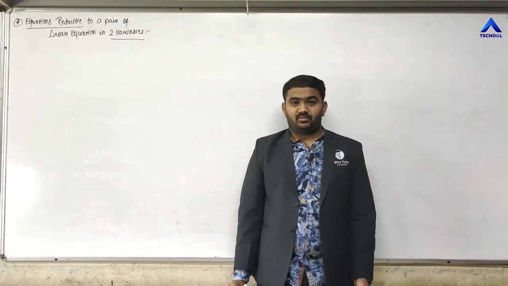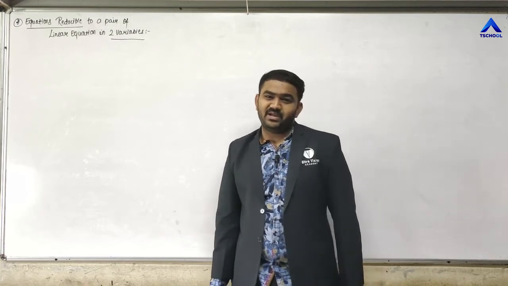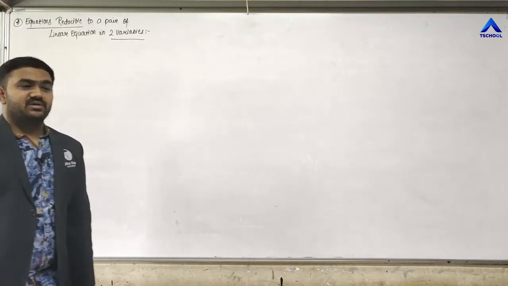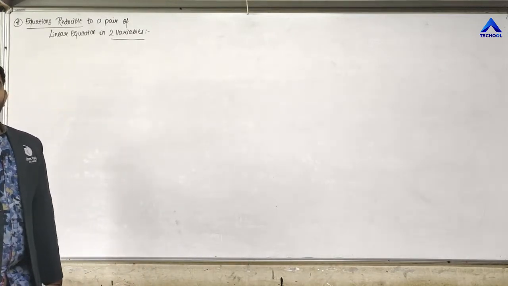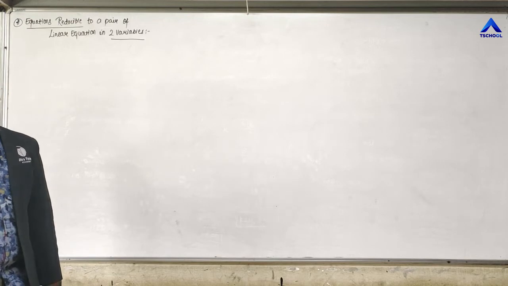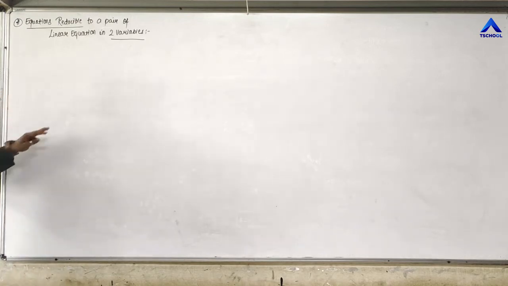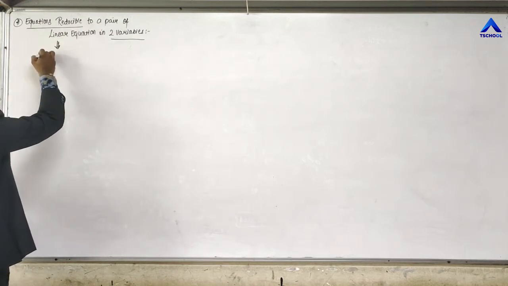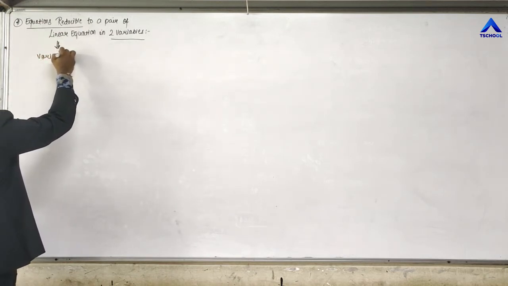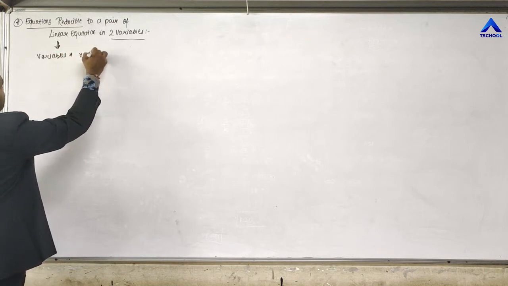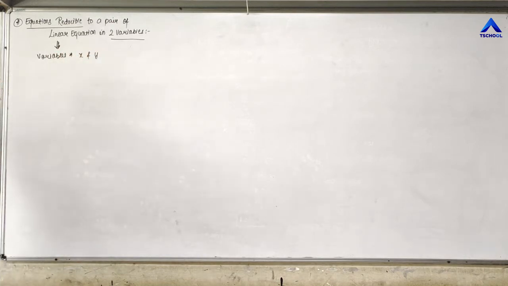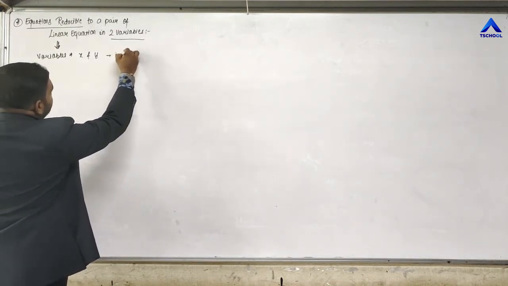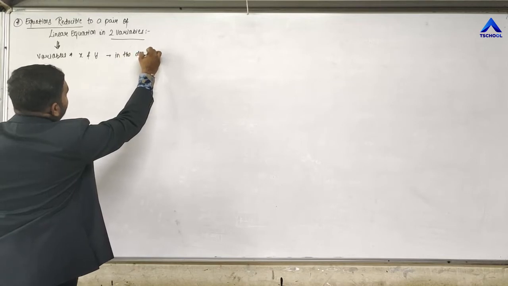But what about before converting them? They might be given, or they might not be given, in the standard form of a pair of linear equations in two variables, right? So first of all, let us understand how these equations will be given. In this kind of question, the variables, that means x and y, are not in the standard form. They will be given in the denominator.